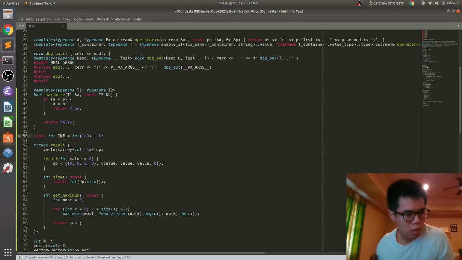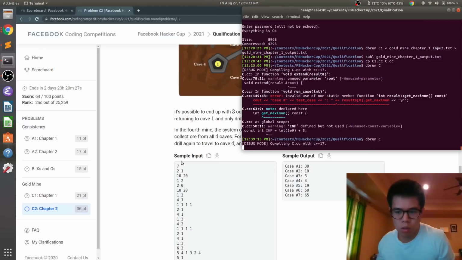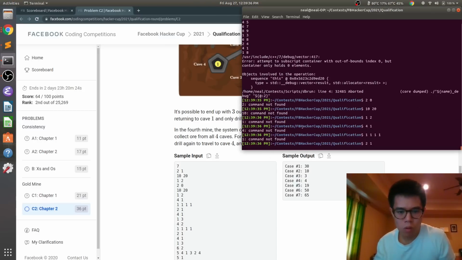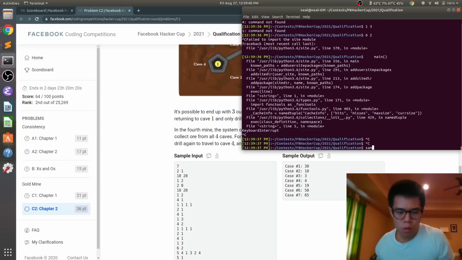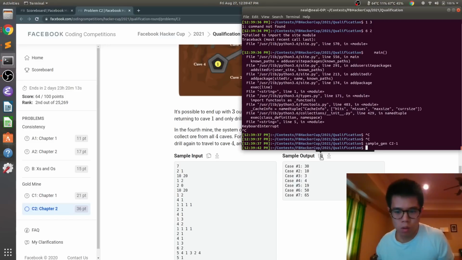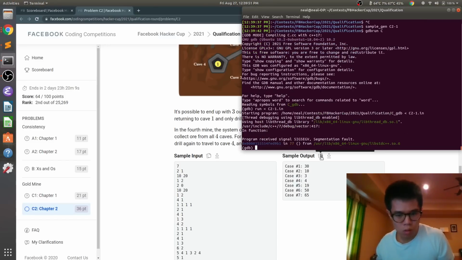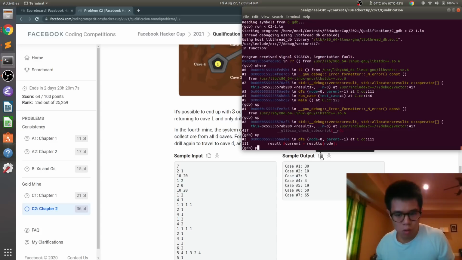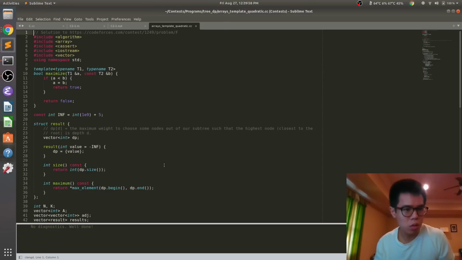Unused inf. Inf is unused. Root is unused. Oh, of course, this one is unused, yes. Okay. C21. So that is what we're looking for. I didn't build the results array.